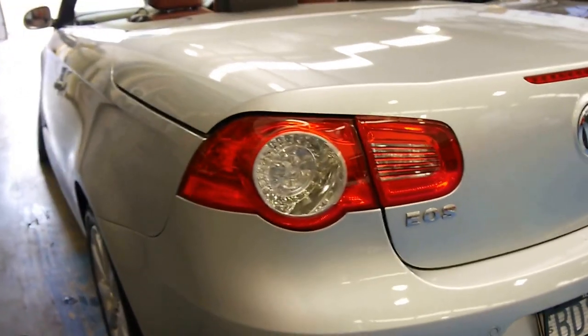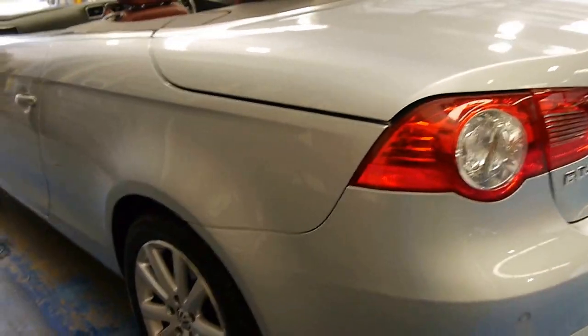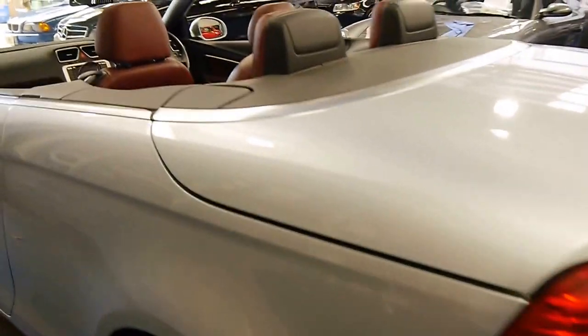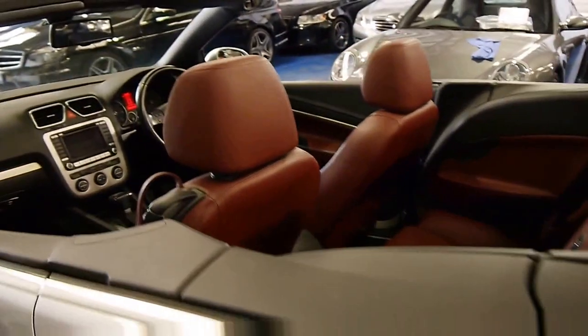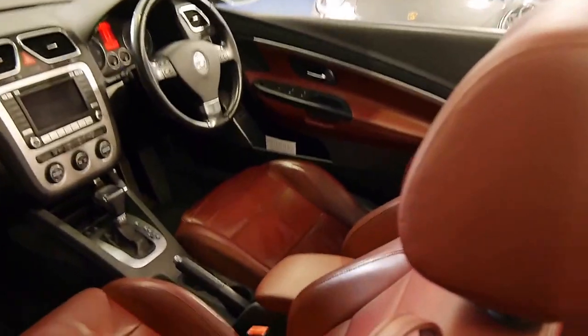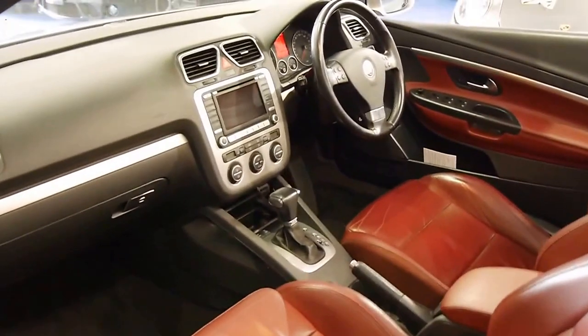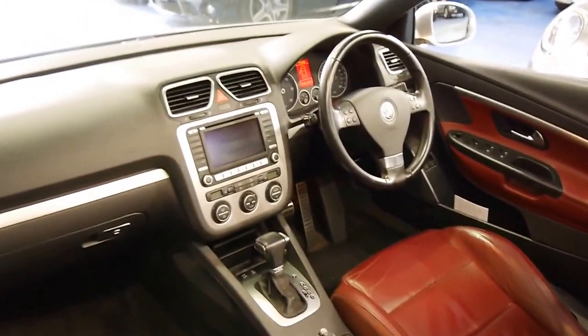You can hear the boot has an auto soft-close function. Being the two-litre turbo diesel four-cylinder, it's incredibly quick whilst frugal and torquey. Beautiful red leather seats complement the silver — I think this would have to be one of the best color combinations I've seen. Overall we feel this car is a lot of value for money. You have that German engineering, and we don't seem to understand why you'd buy a Golf when you could buy this.